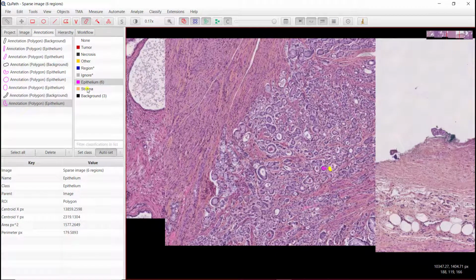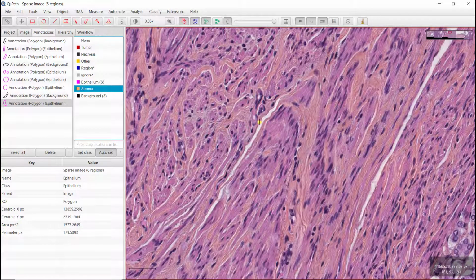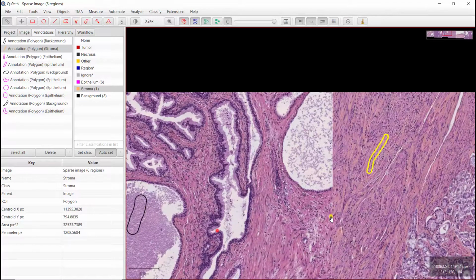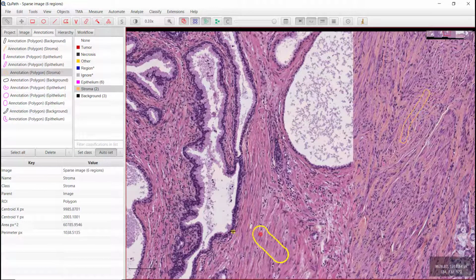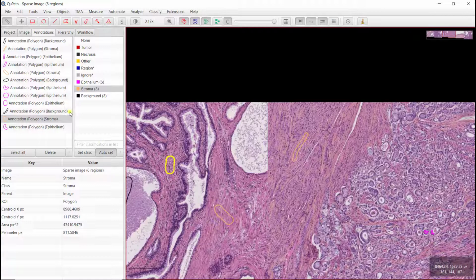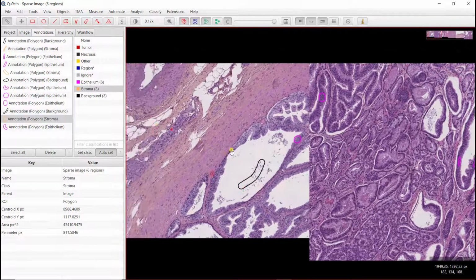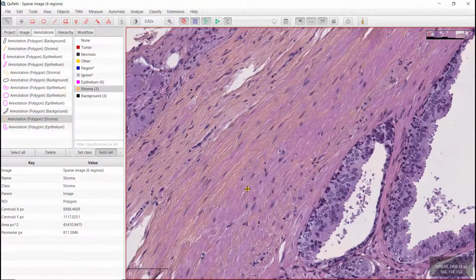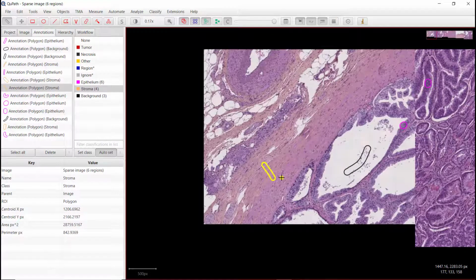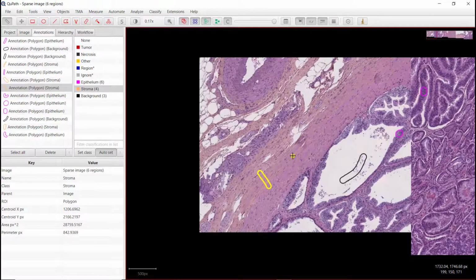And let's define a few annotations for stroma. Brush like this, this. So as auto set is defined, whenever I add an annotation, the class that is selected is added. All right. And now I'm going to start.